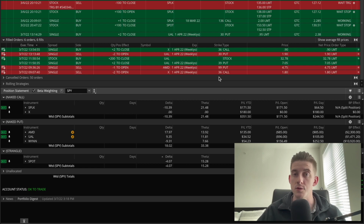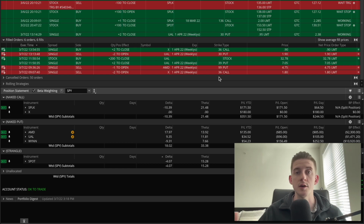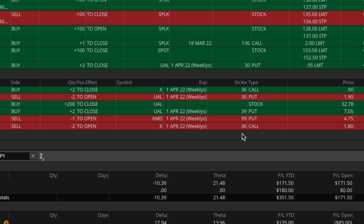Or if perhaps that resistance line was somewhere around 35 bucks per share or 36 bucks per share, right? Like I showed you on the charts, that line was not super clean, it was not super clear, so it could have been anywhere around that price point. And then once US Steel turned around and sold back off, I bought back and closed those 2 contracts and did so for half price.